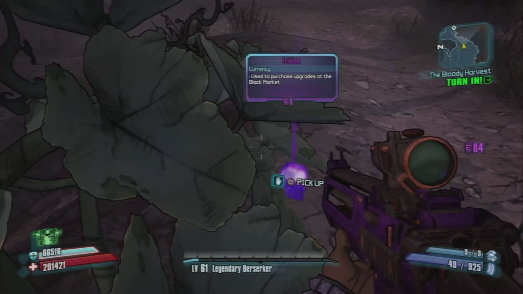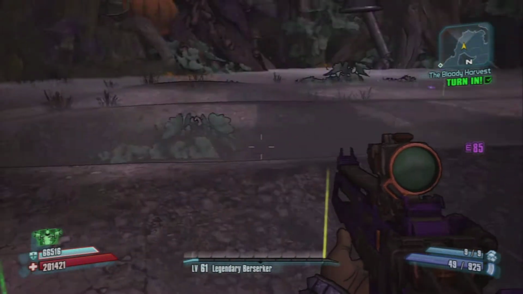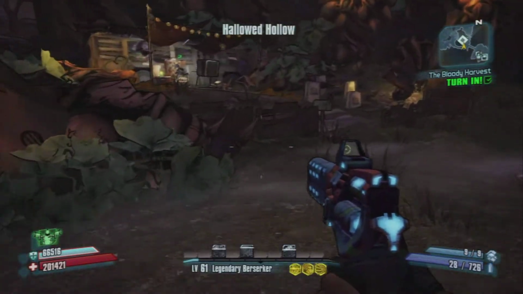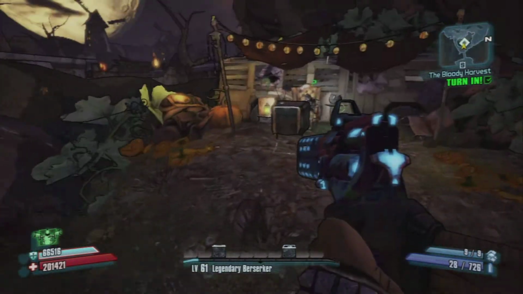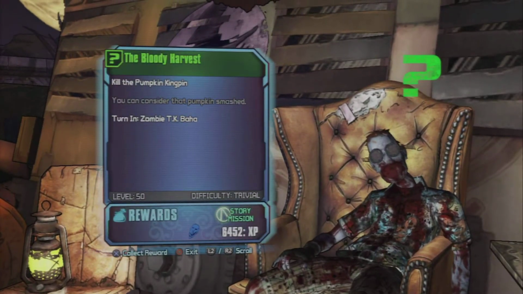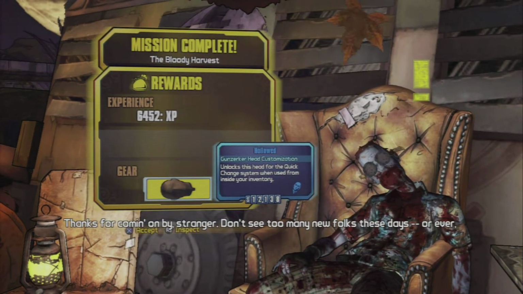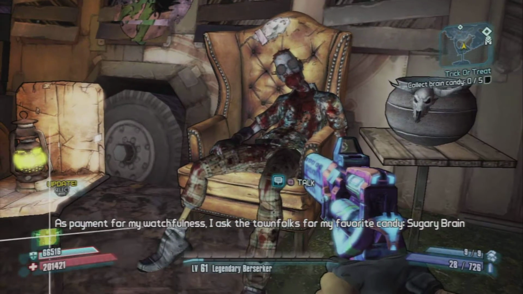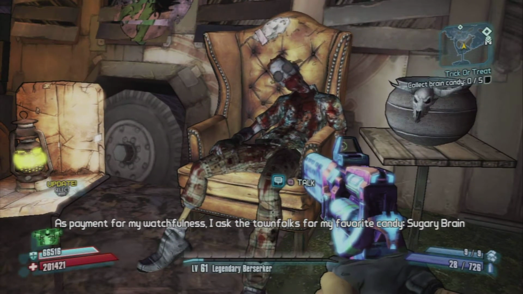So after you're done with that, TK tells you to come back. You can turn it in. When you turn it in, there'll be an optional mission to do. That is the last mission, I believe. I think there's only 2 missions. There's a main mission and an optional mission. And the optional mission is just to collect some candy for him. And basically, you just got to run around the map again.